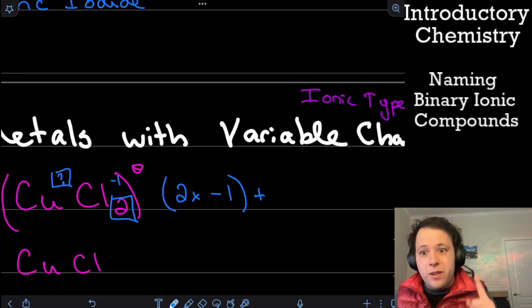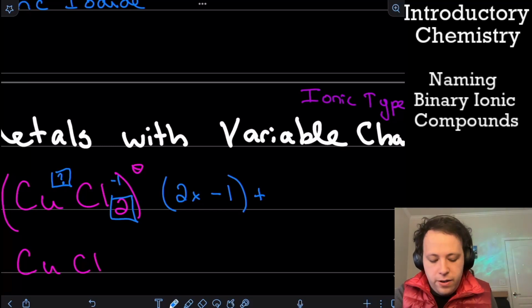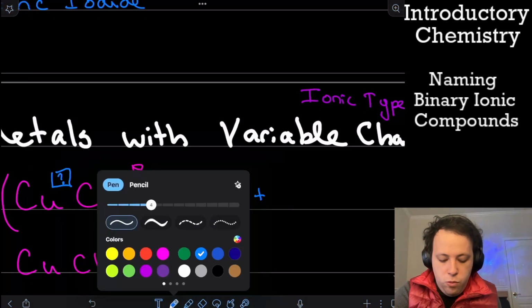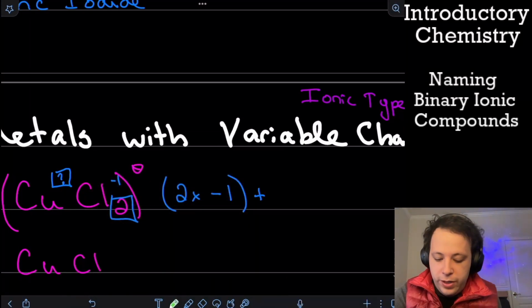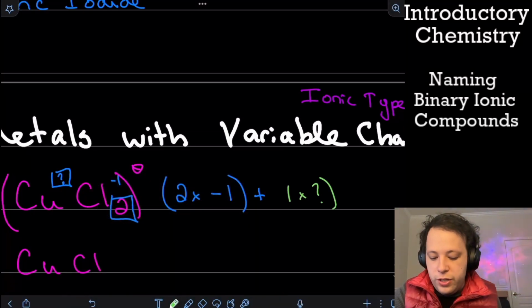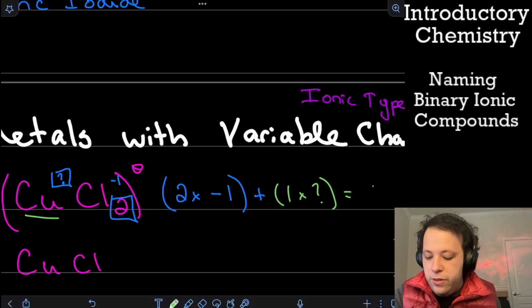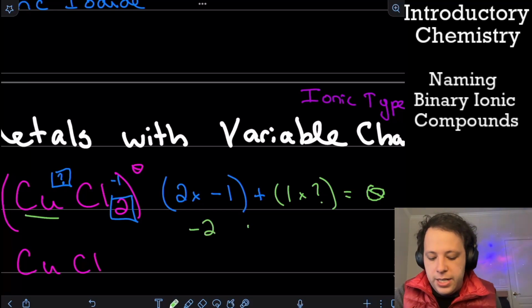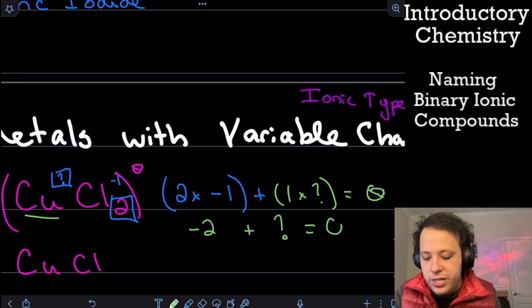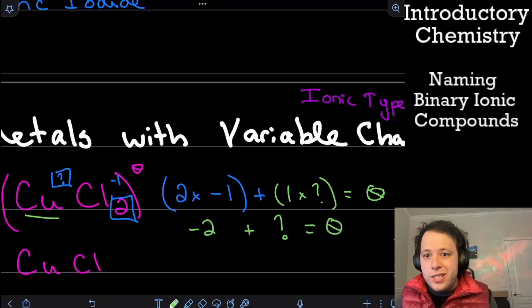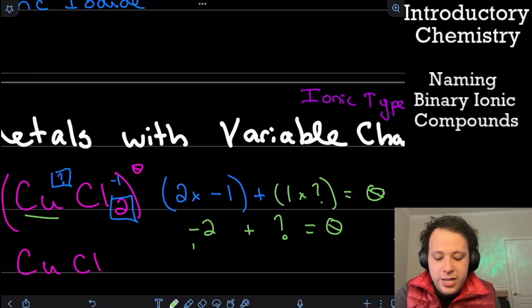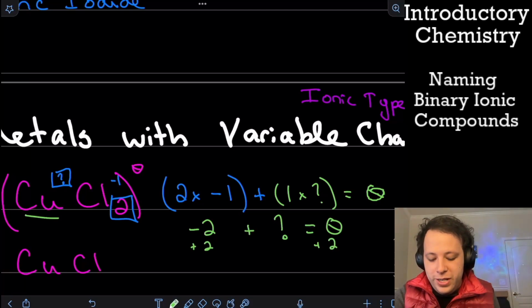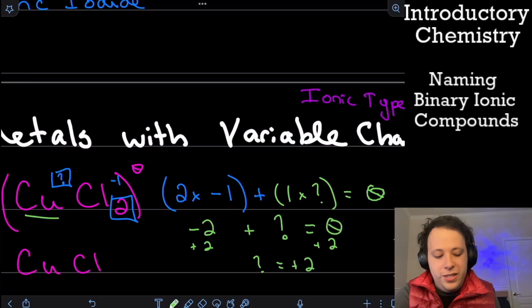We know we have 1 copper, and we'll show that maybe in green, but we don't know what its charge is. We do know the whole thing is going to be equal to 0, though. So let's just do some simple little math. If I take 2 times -1, that makes -2, plus some kind of unknown charge is equal to 0. So what charge is copper? Well, copper is our question mark. If I add 2 to both sides, what we're going to find out is that the charge is +2.